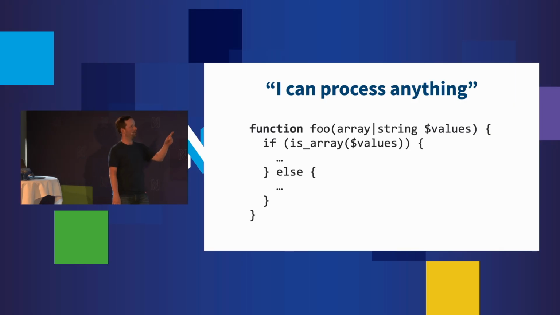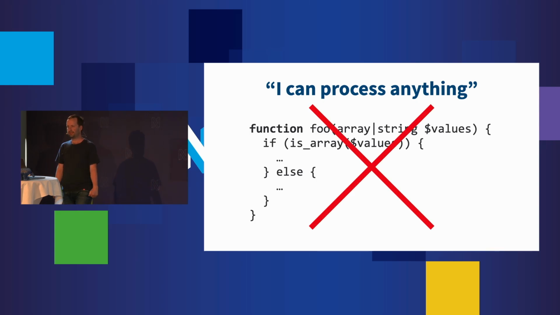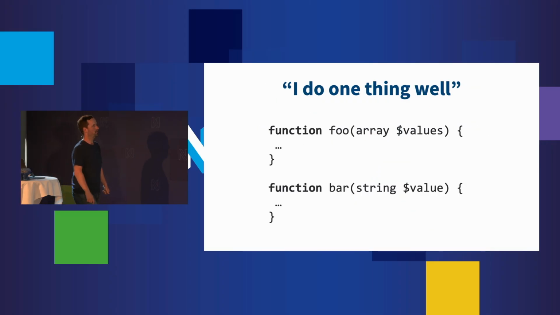My next tip is to avoid union parameters. So it might be really tempting to implement a function or a method that can accept all kinds of inputs and then differentiate inside what should happen to those inputs. But jack of all trades is usually jack of none. So I would like you to avoid this kind of code, and it's much better to have multiple different functions that each accept only a single kind of type. And then based on what kind of type we are currently holding in a variable, we can decide by ourselves what method we need to call.